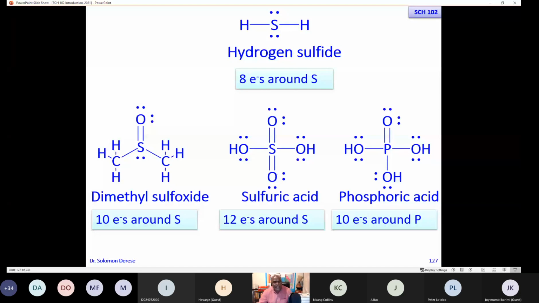The simplest and clearest example of this is BeH2, where you have 2 valence electrons on beryllium, because beryllium is in group 2 of the periodic table, and then the 2 hydrogens, since they belong to group 1, bring 1 valence electron each. So the total number of valence electrons in BeH2 is 4. Even if we want to, there is no way we can have more than 4 electrons around the beryllium. So this element will have an incomplete octet of electrons.